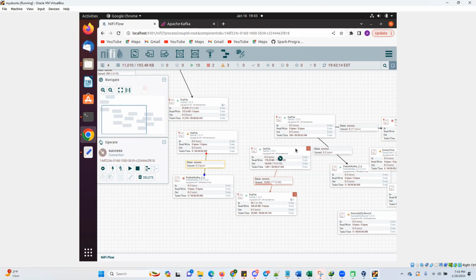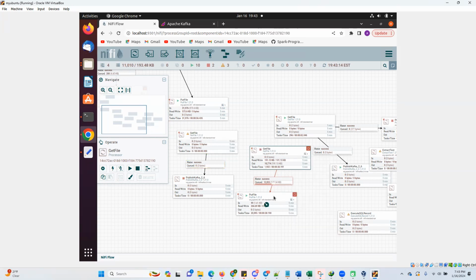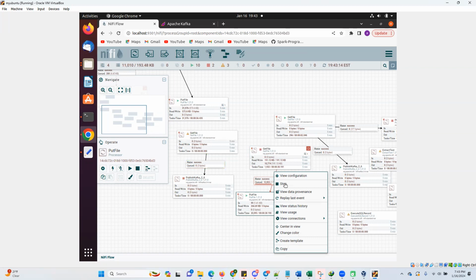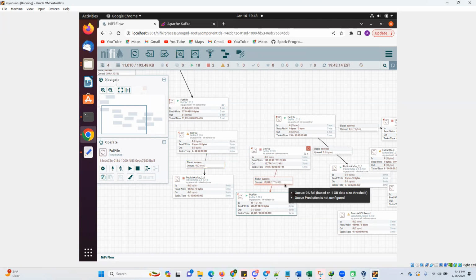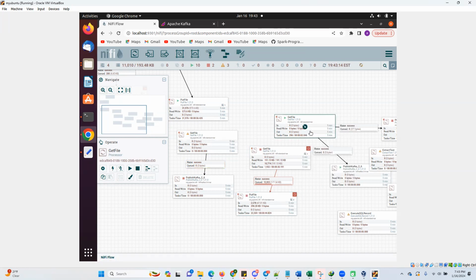Whatever is not used, I stop it, otherwise it will take time. I'm using here the directory from which I want to get the file.